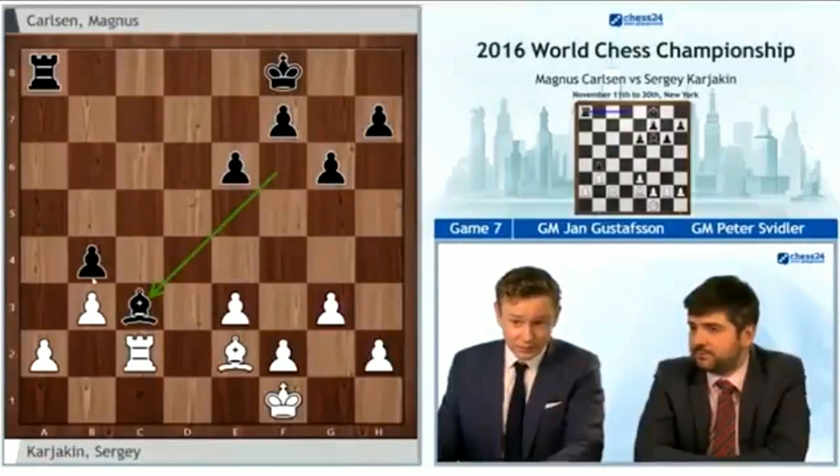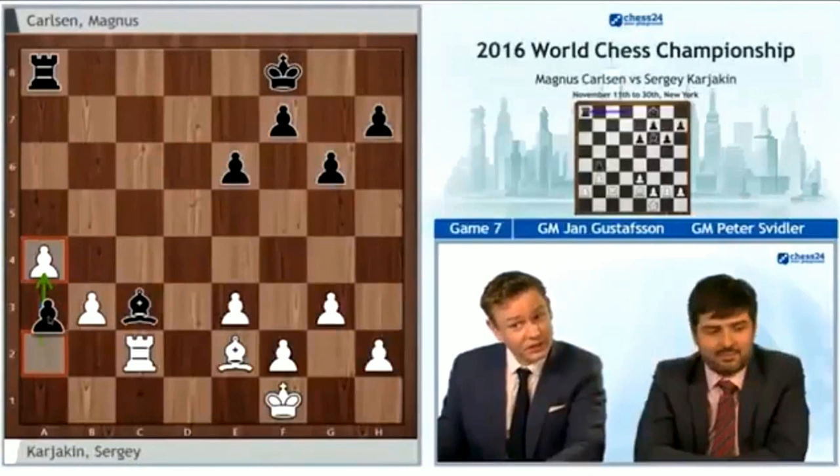For those of you who are new to chess, it might look like bxa3 is an illegal move here, because White advances the pawn two squares, not one. But it's still something we call en passant. And you can do that, but you have to do it instantly.